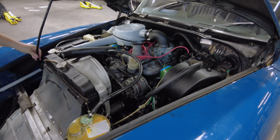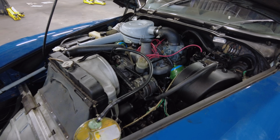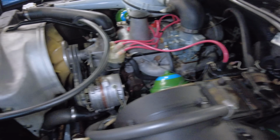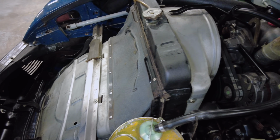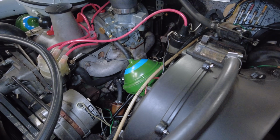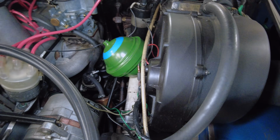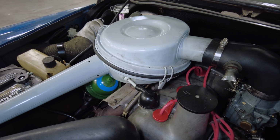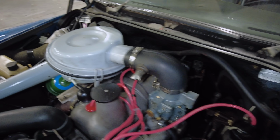There's our little backwards 4-cylinder. I mentioned in previous videos that this thing definitely is backwards. The transmission is up here. The engine's in the back. You can see the new spheres. They have blue rings on them. Those are on the front suspension cylinders. There's also a new sphere way down there. It's probably hard to see, but on the side of the engine block.